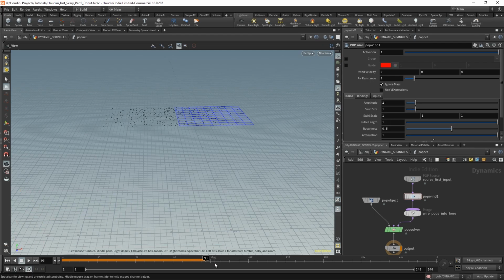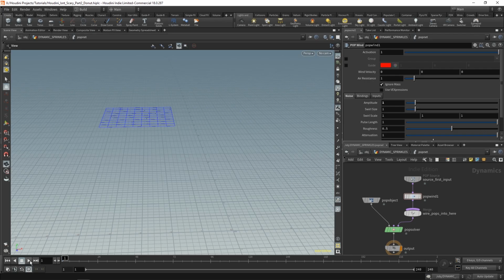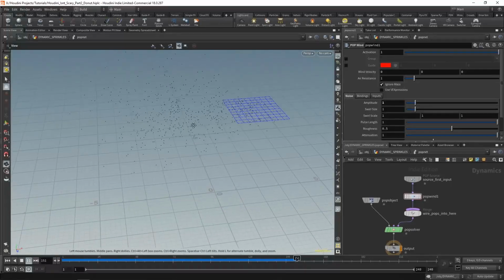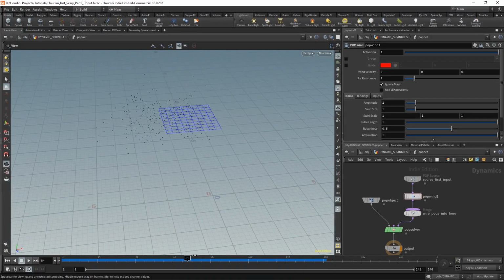And then you'll notice that on our timeline, that blue bar has become orange. And that's because Houdini has recognized that something has changed inside of our dynamics network that has not been re-simulated. So that means we need to go back to the beginning and simulate it again. So you can just click on this on the far left, that is your first frame, and it'll jump back, and then press play again. And now we're starting to get some movement. Our particles are kind of just flying away, but that's not what we want.